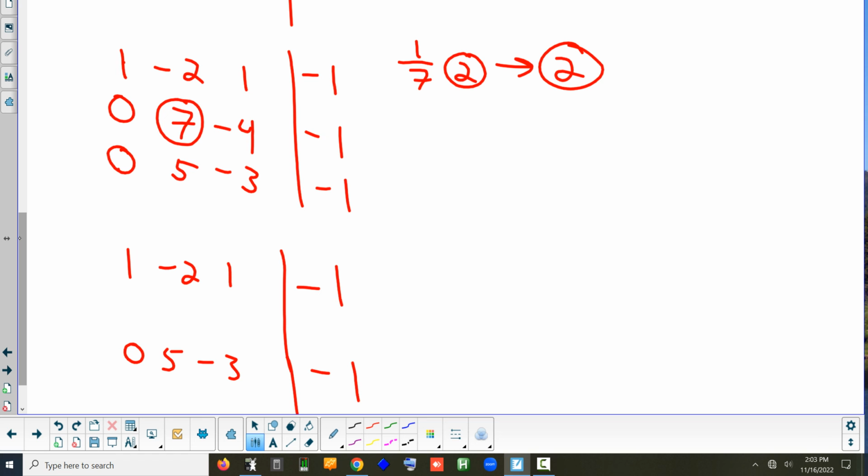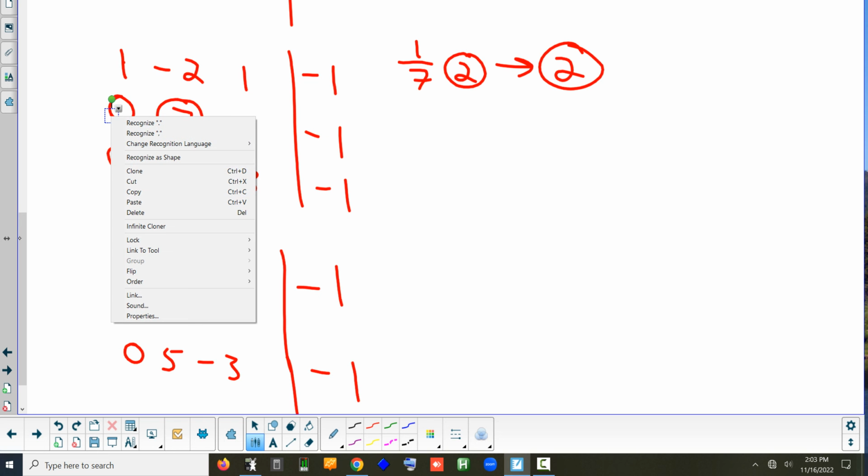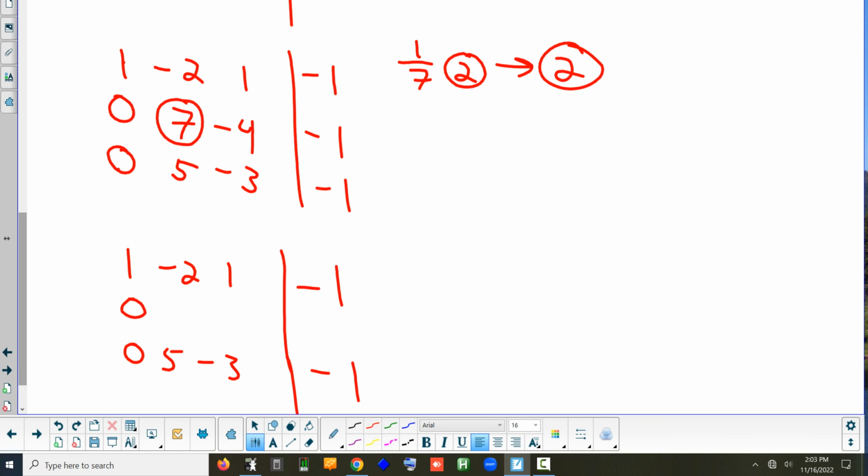Right, and let's multiply everything by 1/7. What's 0 times 1/7? 0. That 0 should never change from being a 0 for the rest of this one. What's 7 times 1/7? 1. So that's good. And the rest, I'm just going to leave. Negative 4 times 1/7 is negative 4 sevenths. What's negative 1 times 1/7? Just negative 1/7. Would have been nice if we didn't get a fraction, but luckily we're almost at the end, so we're not going to have to deal with these fractions very much.